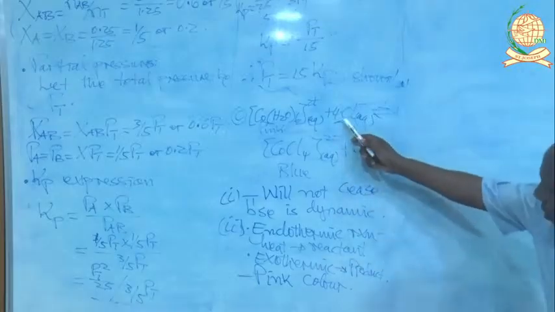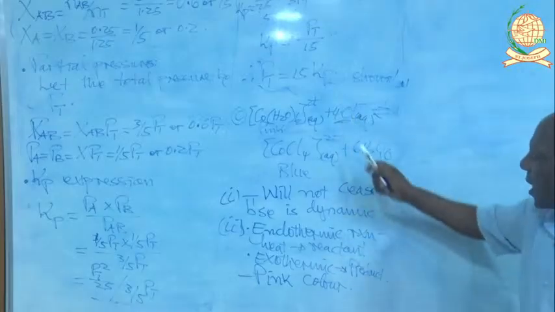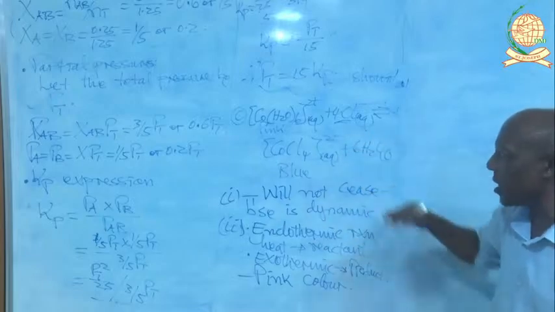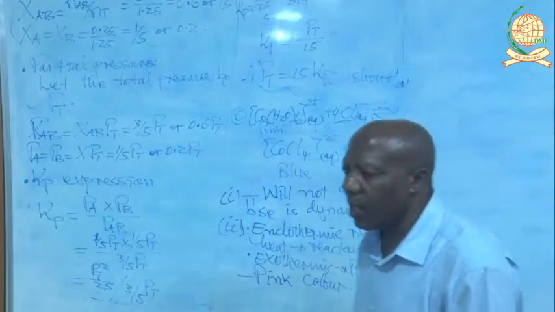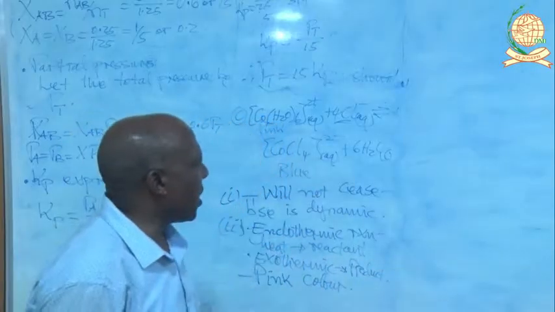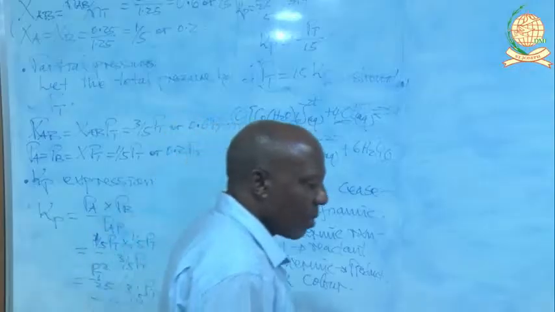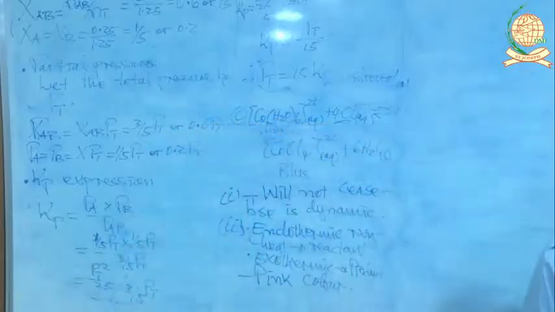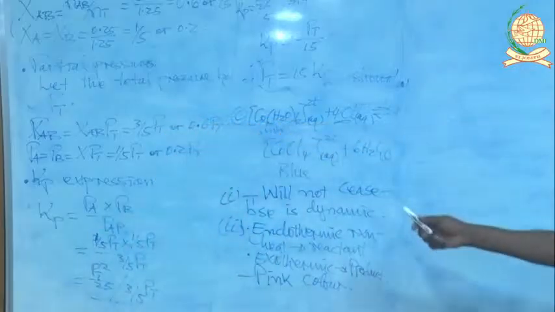So this will be reversed by adding hydrochloric acid, because hydrochloric acid, which is the source of chloride, is a reactant. So if we increase the concentration or the amount of reactant, according to Le Chatelier's principle, you will favor the forward reaction, which will be the reversing of the process that occurred during cooling.